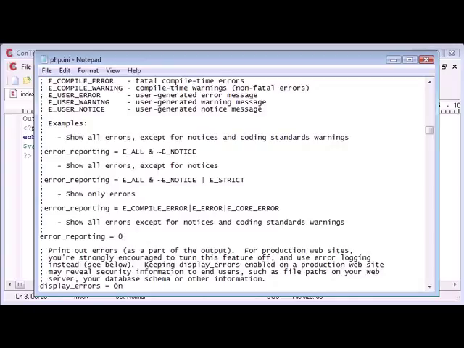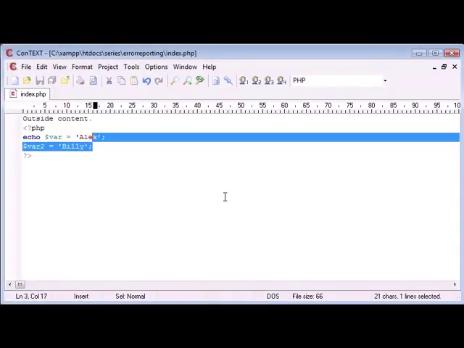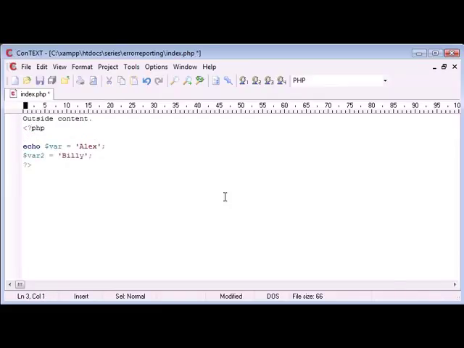So if you say have paid hosting, you might not be able to get access to php.ini. However, you can use a couple of functions to change values, and that's what I'm going to go over just now. So what happens if we want to dynamically update this value inside PHP? Now, let's close php.ini and we'll have a look inside here. Let's get rid of the outside content as well. What we can actually do is specify error_reporting like this.